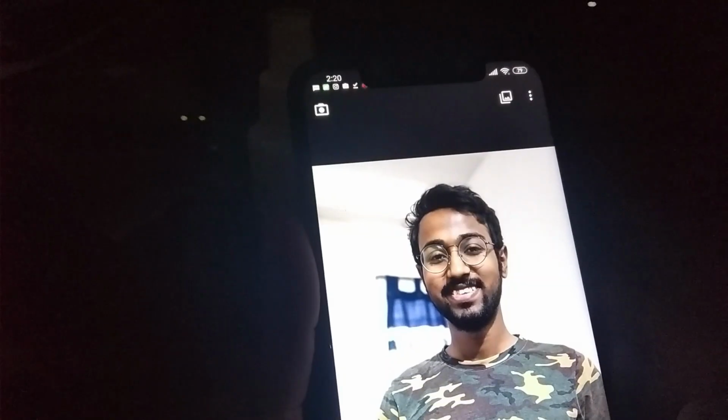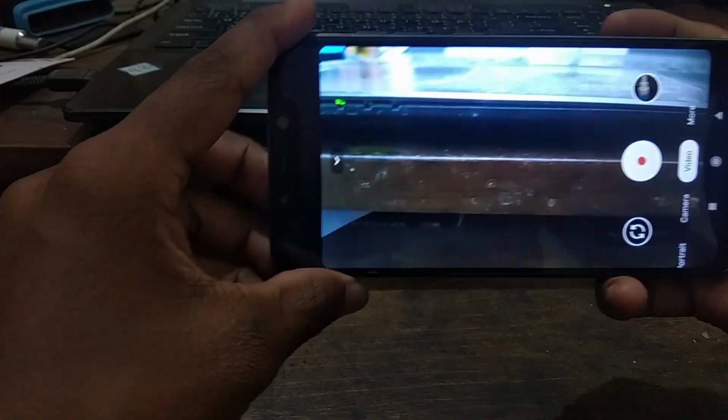I'm taking a night sight photo. I don't know, it looks kind of blurry when you're taking a night sight photo, but still let me click the photo, hold still. Okay, so the night sight works perfectly fine. You can see the photo is perfectly exposed. Okay, we check if the video works.